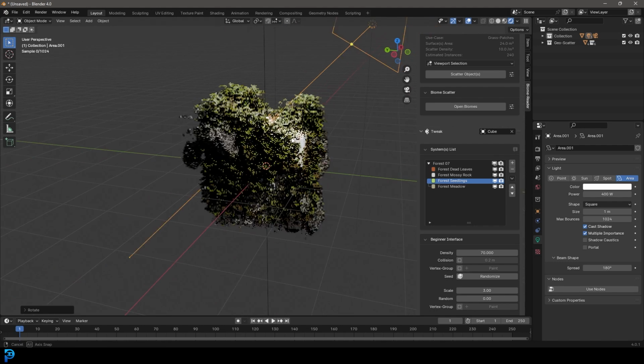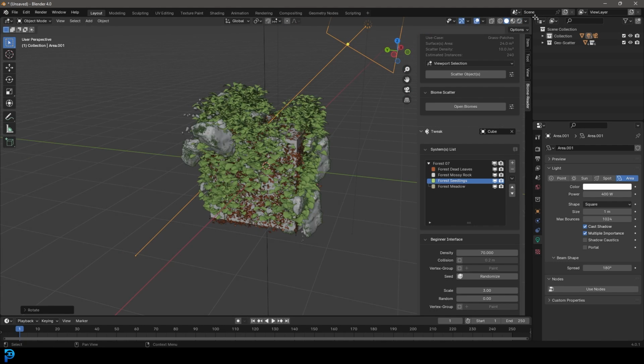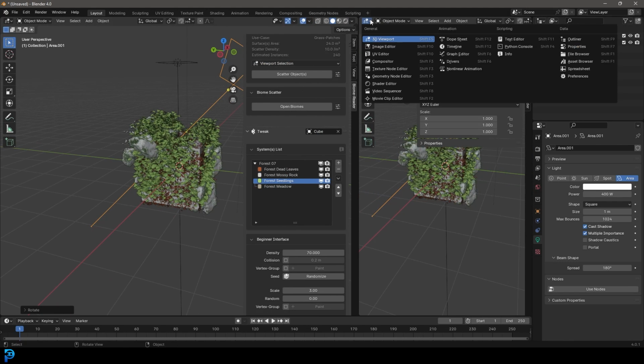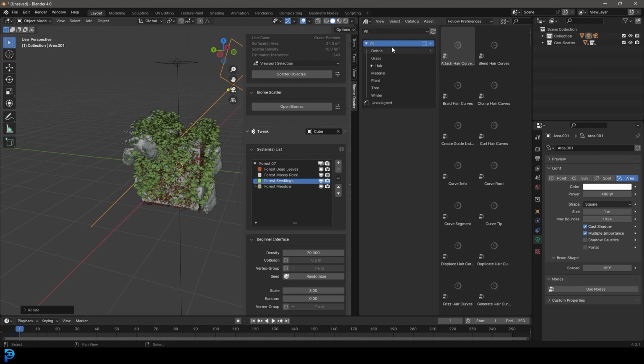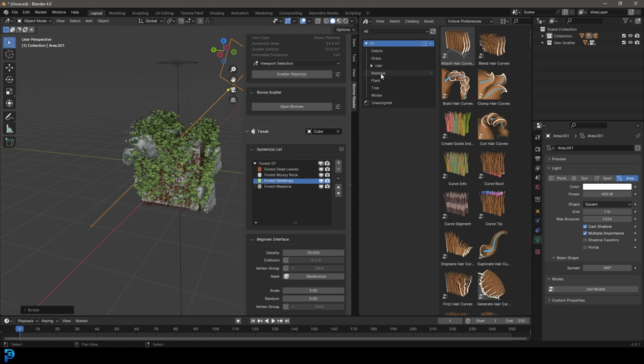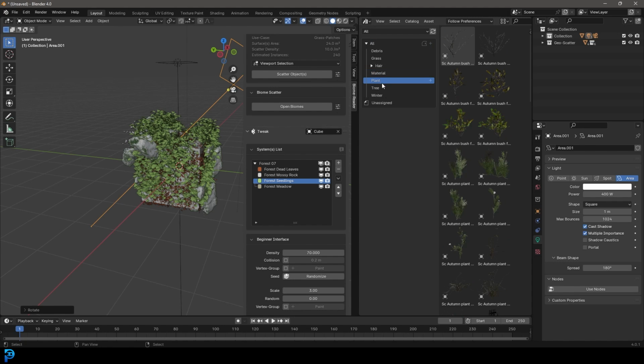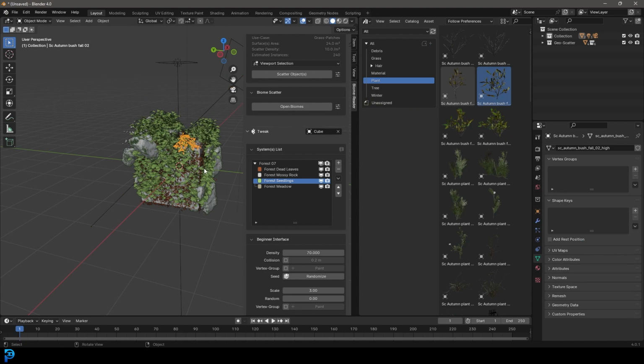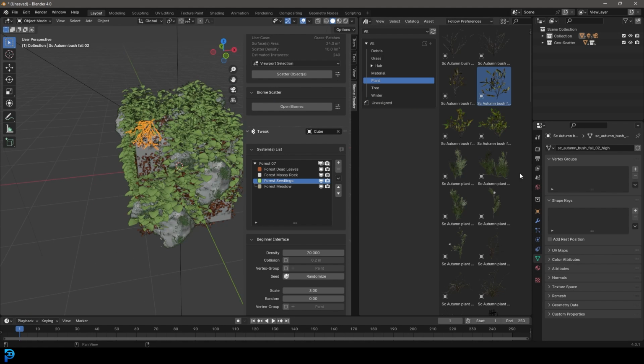And one more thing I'll quickly mention, not only that, if you open up another window, you can go over to your asset browser. And then you're also going to see, because you've added that to your assets, you have all of these different things here that you can just drag in individually as well. So now you just have an individual plant there, and there are so many to choose from. This is an incredible free asset, and I hope you guys enjoy.